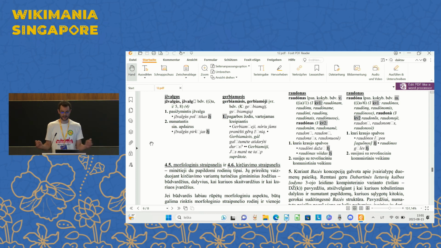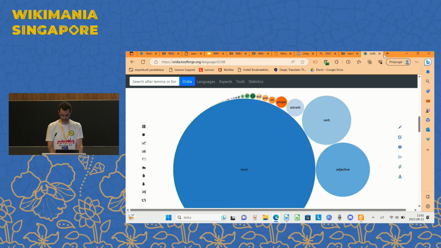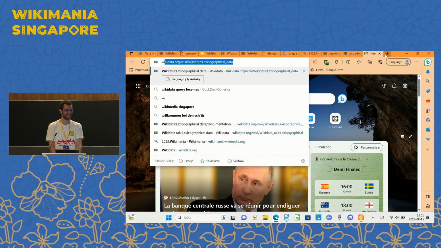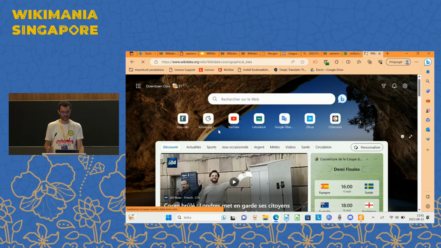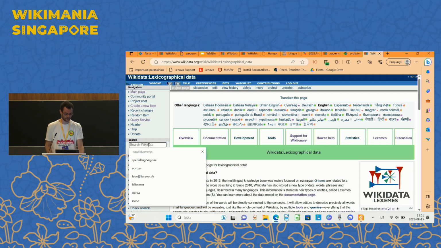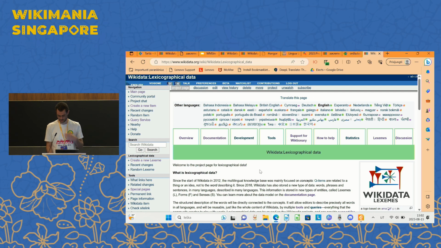So in case any one of you speaks a language, it doesn't really matter which, any one of you should be able to come up with an example, and we'll take a look if that word already has an entry, and if not, we are going to try to create a lexeme, and then we'll be seeing which parts are going to be difficult. Who wants to dare to make an example in any language? Ideally one where I can, well, type it.